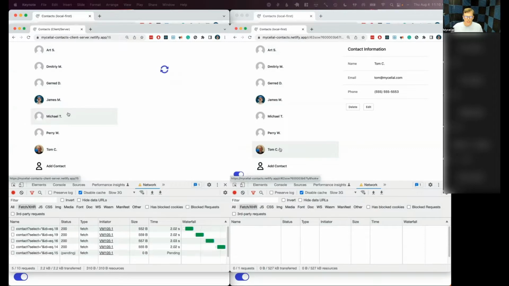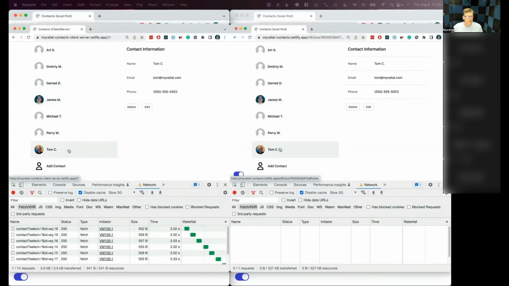Now, maybe some of you are thinking, small amounts of latency like we just saw is fine. Okay, I don't really understand that mindset, but maybe you've got your reasons. So let me give you another argument for considering local-first applications, which is the fact that local-first apps not only work well when the network is bad, they continue to work when there's no network connection at all. In other words, they work in offline mode as well. We'll actually play with this offline mode in a few minutes here.